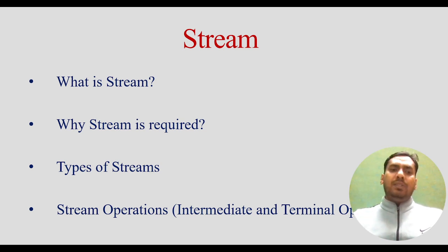So basically there are two types of streams available. The first one is called a sequential stream, and the second one is called a parallel stream. A sequential stream, as the name suggests, will be sequential, meaning the operations will not be performed in parallel. Sequential means one by one the operations will be performed. As in the previous example, I want to print all the non-duplicate elements in sorted order. So first of all we can filter out all the non-duplicate elements, then we can perform sorting and so on.